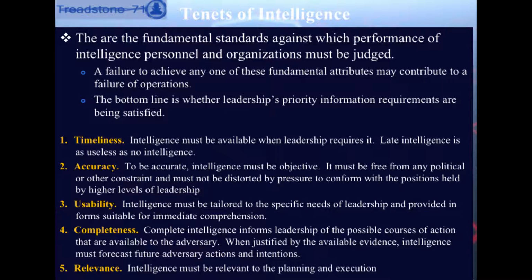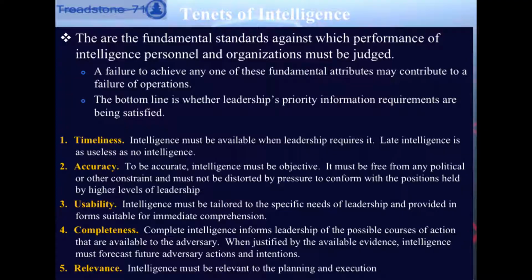Usability, it's got to be tailored to the needs of the leadership out there and suitable for their comprehension, meaning it's got to be in their terms. So when you write up the document, you do it with the BLUF, or the bottom line up front. There's methods to write this way, all in active voice, never passive voice, very structured, short sentences, no $10 words, no more than 12 to 20 words per sentence is the method you go through. Very clean, clear, crisp, because all they're really going to look at is the first paragraph, much like the elevator pitch. It's all they have time to look at, and they're going to trust that you've done your job to make sure that it is accurate and complete.